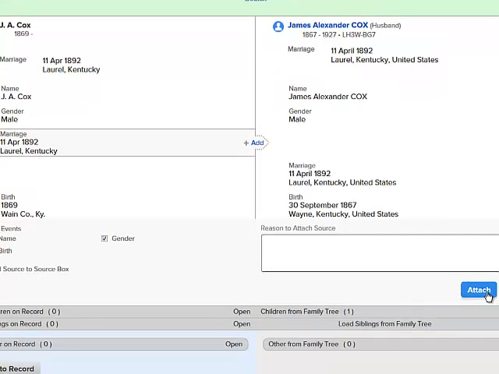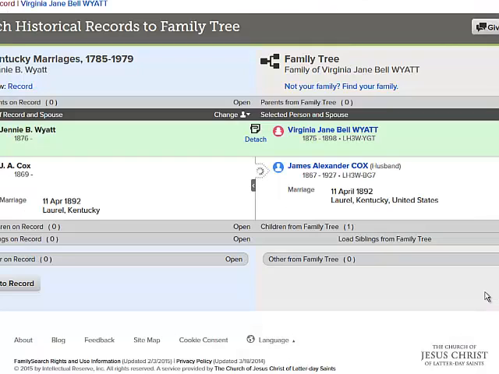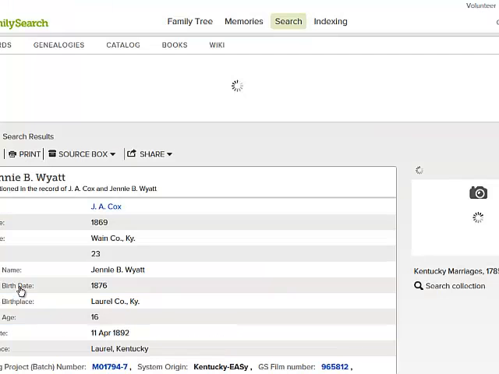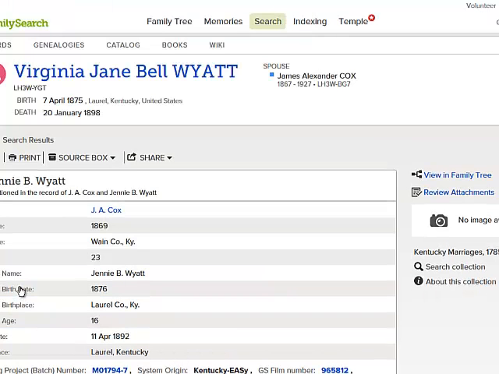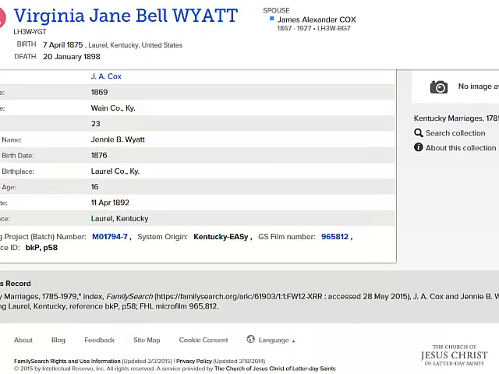And despite your best efforts, there may be times when you come across something where this record is attached to somebody else. So you have to do research to find out which one is accurate and which one's not. But you can always come back and detach it if you find out that it ends up being not correct.